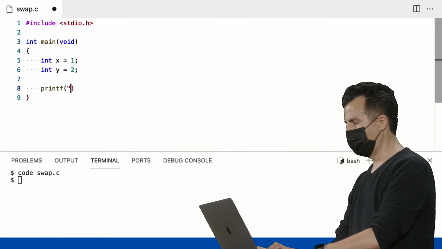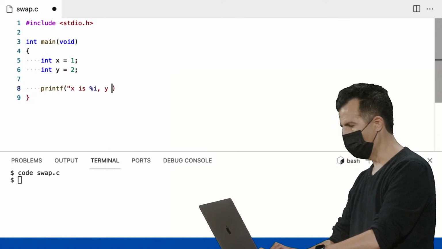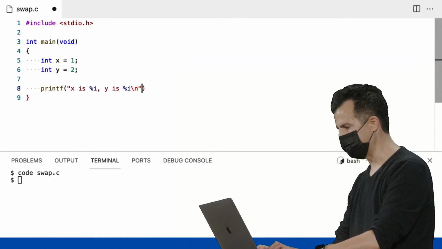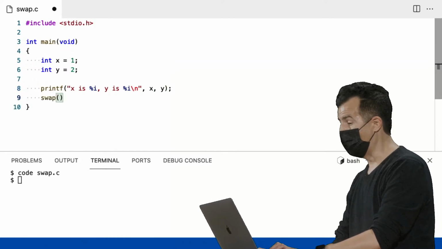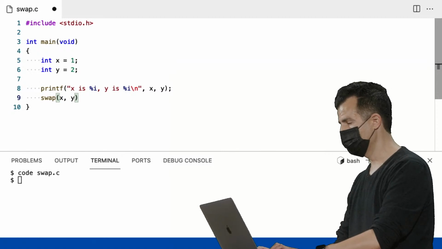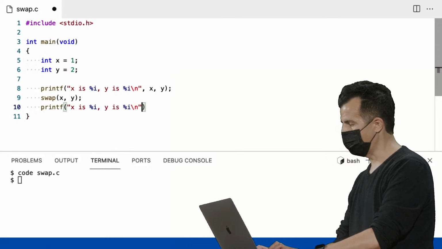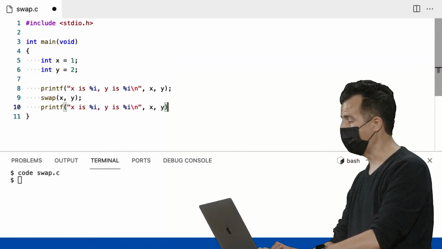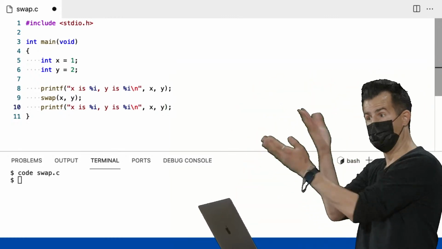Let me just print out as a visual confirmation that x is %i, y is %i, \n, plugging in x and y respectively. Then let me call a swap function that we'll invent in just a moment, swap(x, y). And then let me print out again, x is %i, y is %i, \n, just to print out again what they are, because presumably I should see 1, 2 first, then 2, 1 the second time.